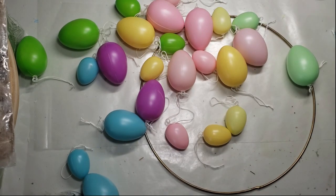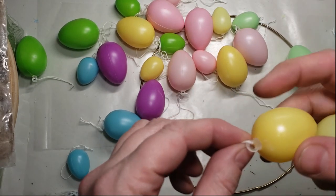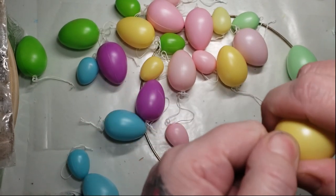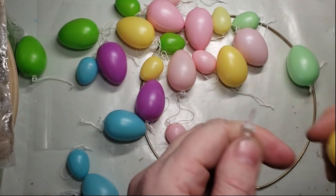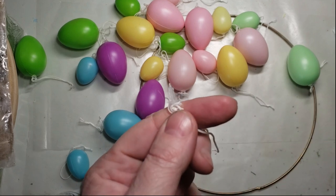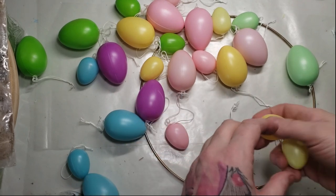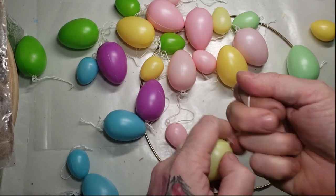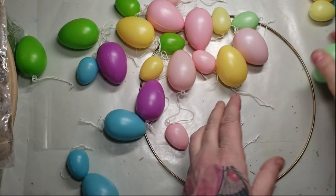First, what we're going to do is we're going to take out all these little plugs and strings. I'm going to keep these for my pisanka, the Ukrainian Easter egg. Maybe I might use those to hang my eggs in the tree for my goals and dreams for the year. I like it, so I'll keep these. So we're going to remove them all first.